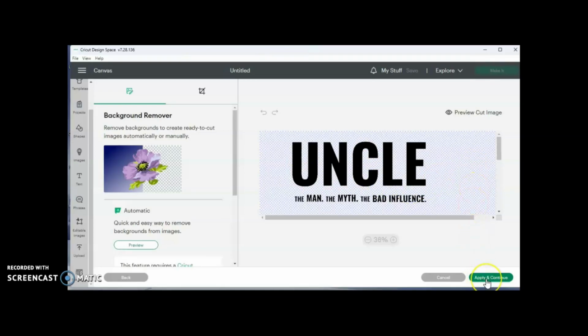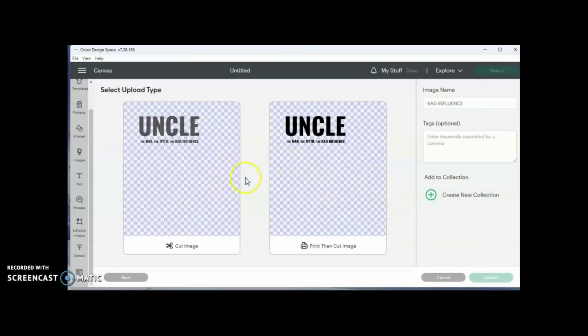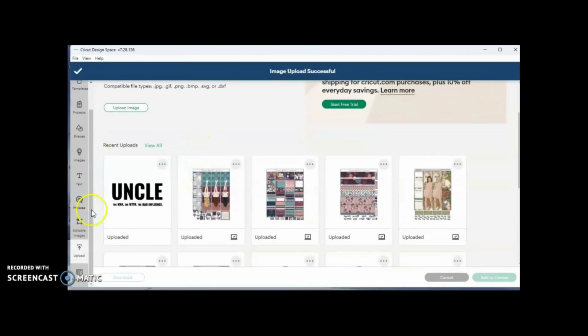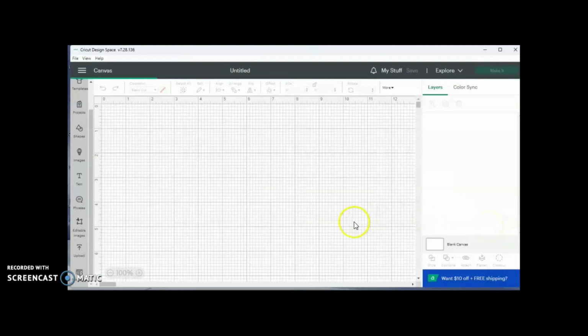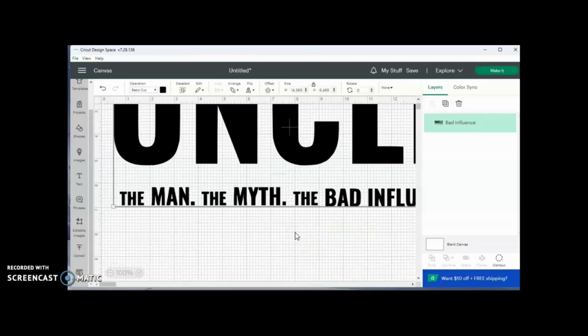All right, I'm going to hit apply and continue. This is going to be a cut image because I'm using vinyl. Hit upload. All right, I'm going to click on my design and hit add to canvas. All right, and it comes on huge. I do want it to be kind of big because you want to be able to see.